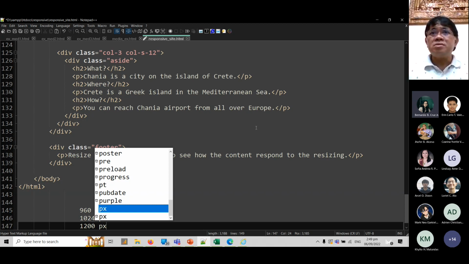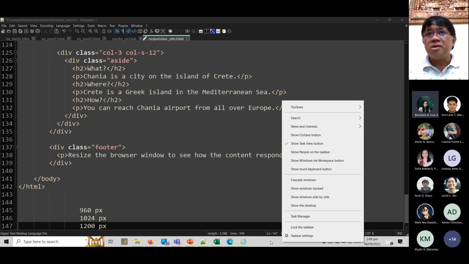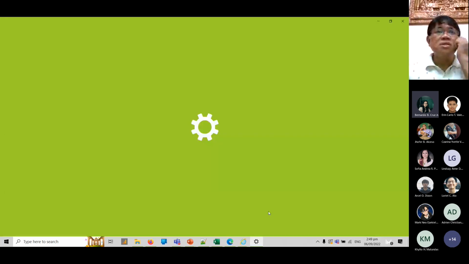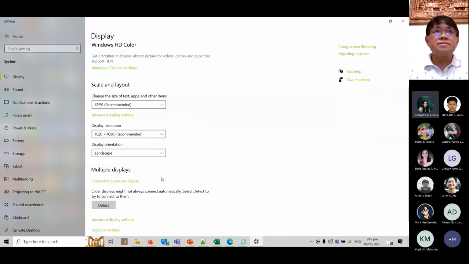Kasi dito sa resolution ng screen ko, sa display settings, no? 1920. Okay? Yan yung width. Ang height is 1080. Pero you don't mind about the height. Okay? So, kung pwede mong gamitin yung 1920 as a maximum, i-divide mo yan into 12 columns.